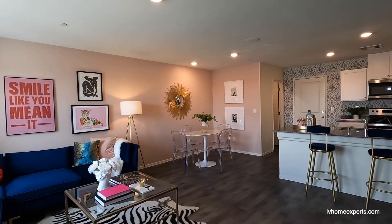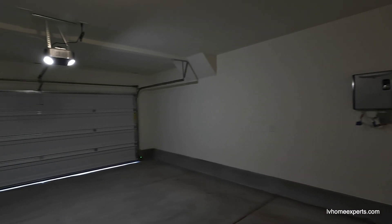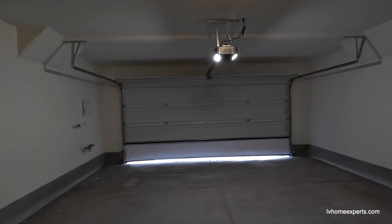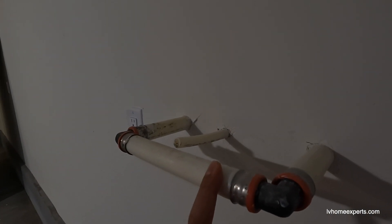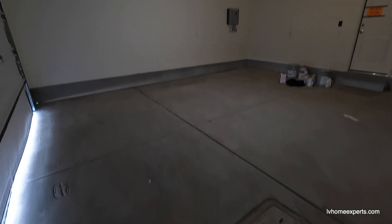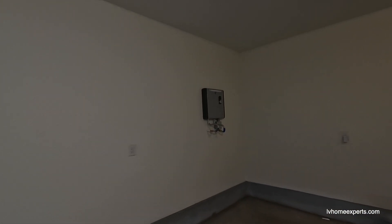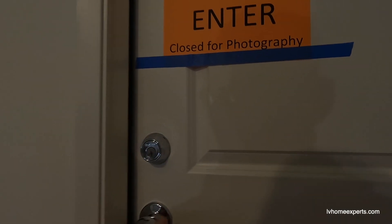Everything you've seen here — even the blinds, washer and dryer — according to the salesperson, everything's all included. Back here is the two-car garage. I want to find the water heater — right there. We have our main line, pressure valve, soft water loop, brine line right above. We have our sprinkler system, sewage line. This is a post-tension slab. Here is your hot water heater — looks like it's mounted in between. You have your transformer right above.